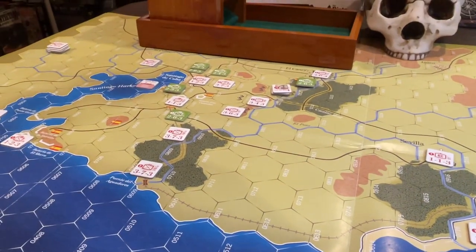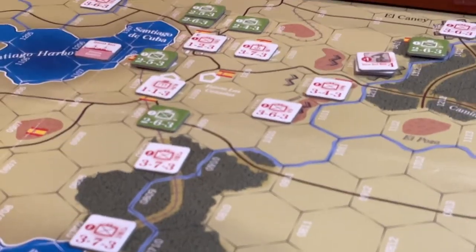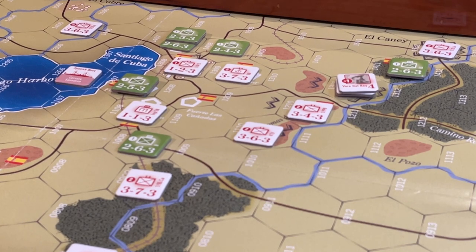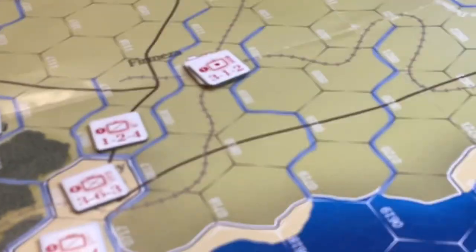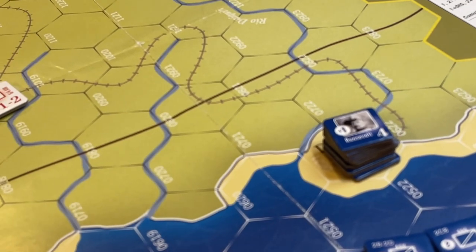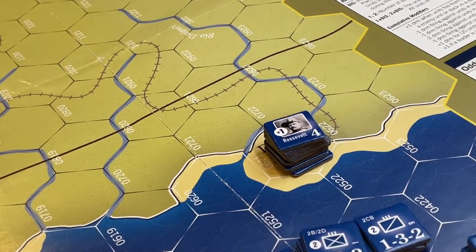I'm going to zoom in. So we did our Cuban moves, right? So now technically the next thing would be to do the U.S. moves. You should do all the movement first. Well, the U.S. are landing. So that was there. So you can land 12. That's kind of fuzzy out of focus, isn't it? There.